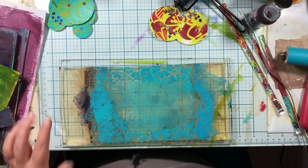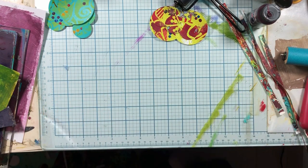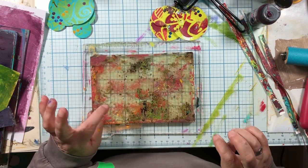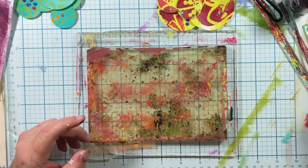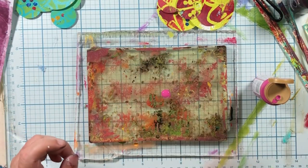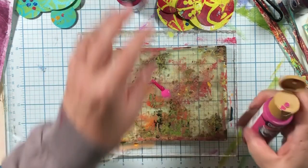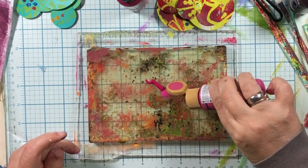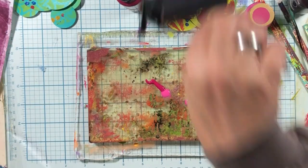Okay, so we need to pick this up. Oh, we can use a little one. Never mind. Okay, and if you're wondering if I ever clean my gel plates, no. Should be apparent to you at this point. Okay, here's pink. Another pink. I didn't shake that very well, obviously, but we're just trying to get pink on here. Shake this a little bit better. Okay. There we go. Let's use our purple brayer.